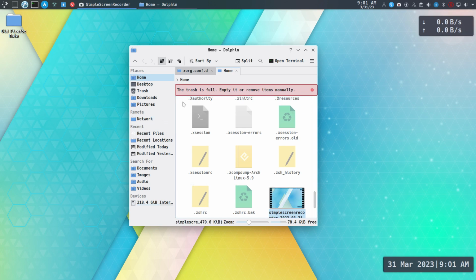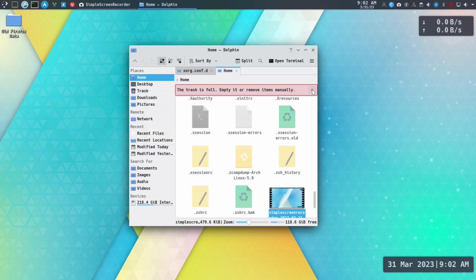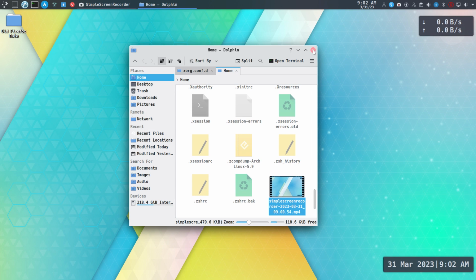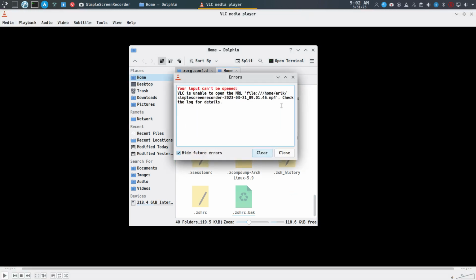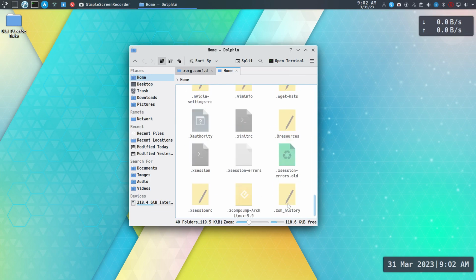And you won't see this very often, but it will say Plasma, the trash is full, empty it or remove items manually. So I did a right mouse click and then trash everything. So yes, you can see this and it's okay, right? It's just a message and you just clean everything out. So I wanted to remove this guy here, a test for the video, if it's still working and all that. So all the settings, that the sound is good, and some effects you can see.